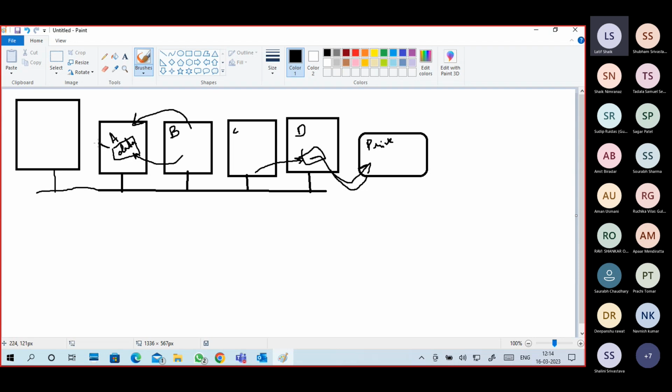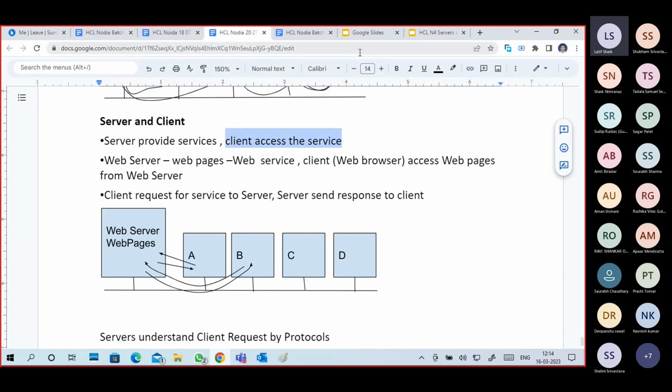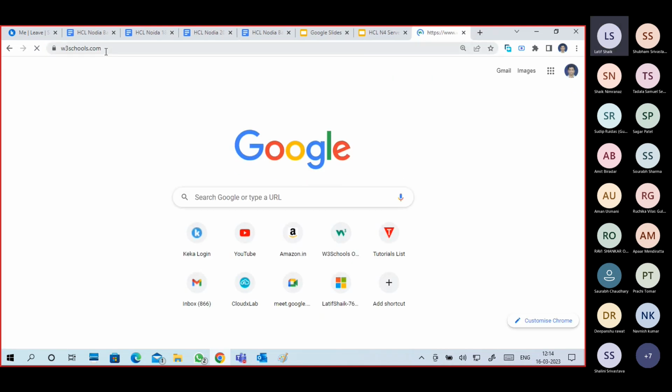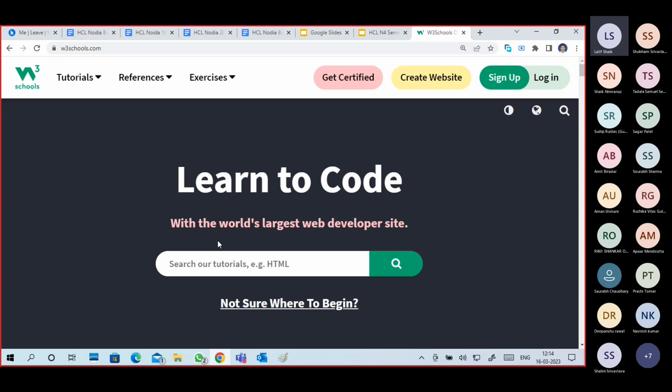So this is a web server. I want to access a web service. I send a request to the web server asking for web pages, and then only I get the web page. Here I have a remote web server. I ask the web server, give me your web page, and then I get the web page.